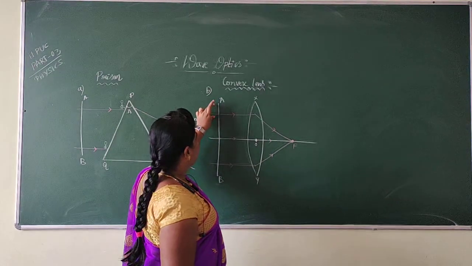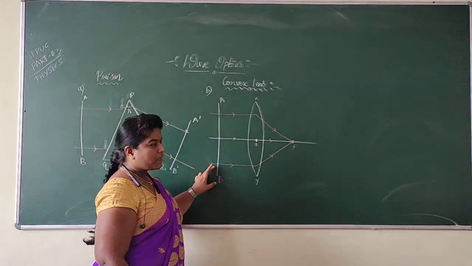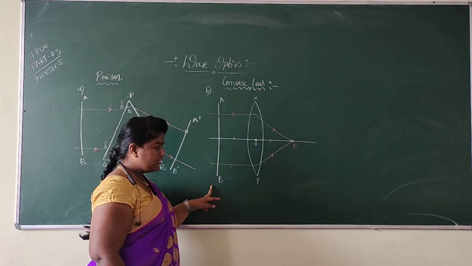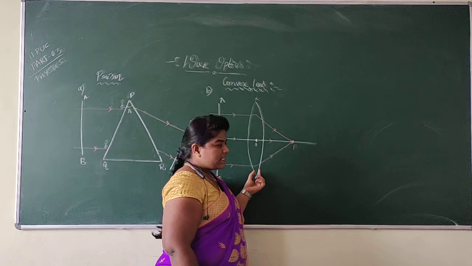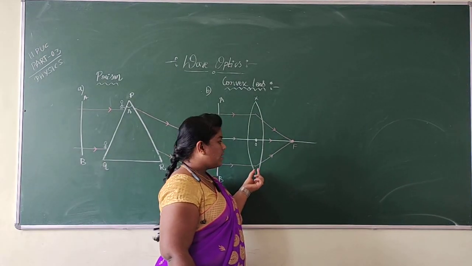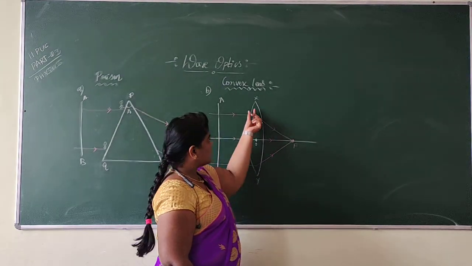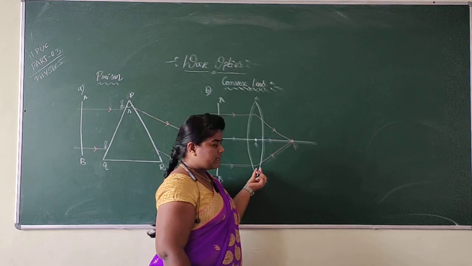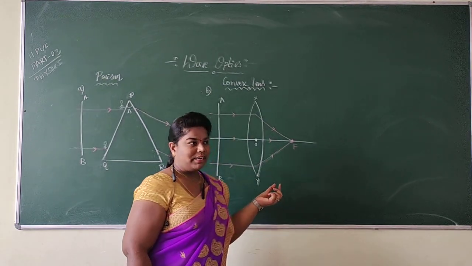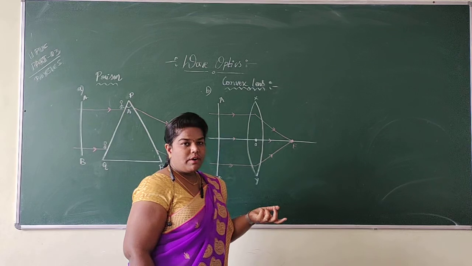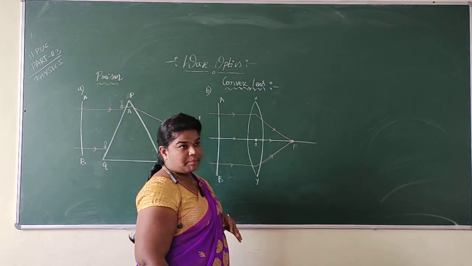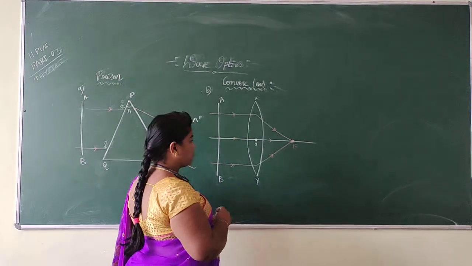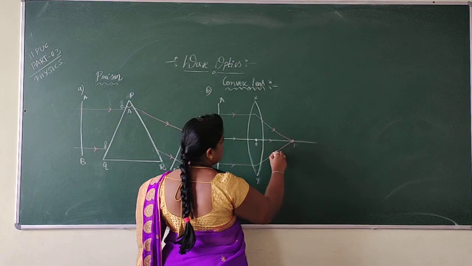So the upper end and the lower end of the wavefront, when they reach the convex lens, travel a minimum thickness. If they are traveling a minimum thickness, it indicates that they slow down for a smaller time, less time. So they slow down for less time, and they come to this position.